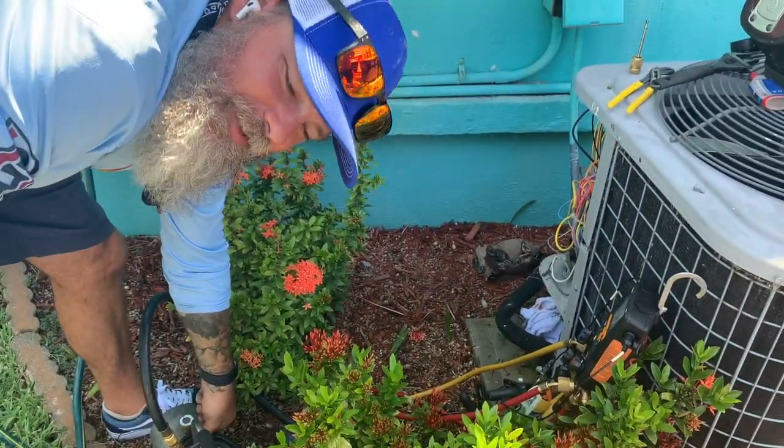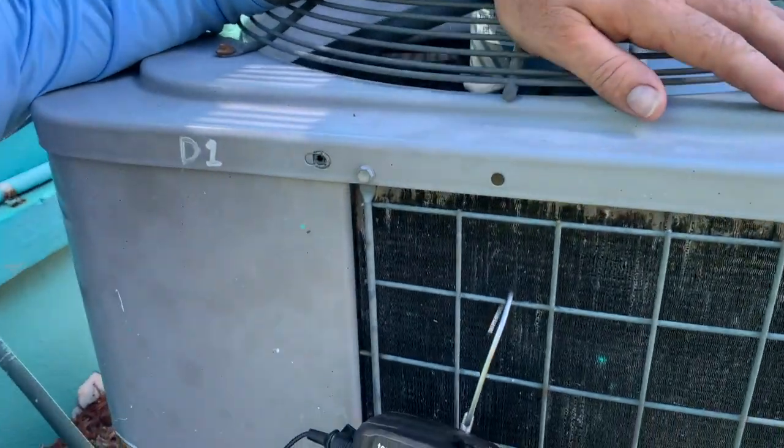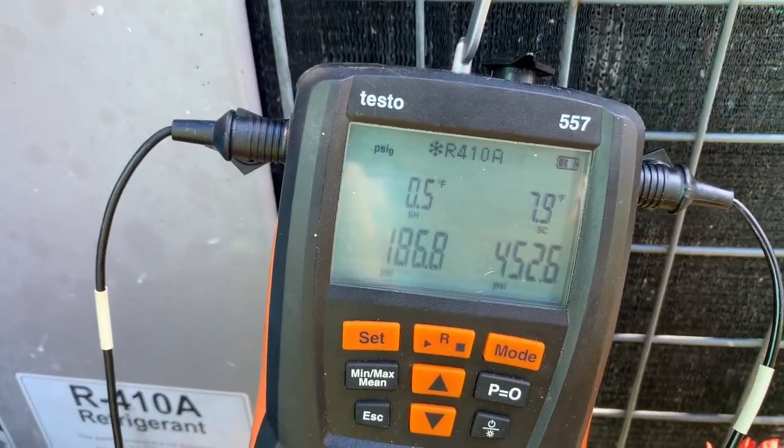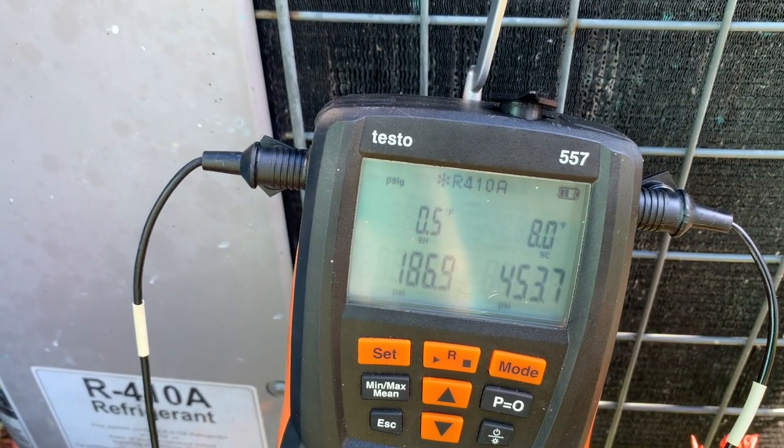Now we're going to be vacuuming the system. We checked the piston, we replaced the piston. The pressure still wasn't right. I told them to let it hang out for a day, see what happened. Here's what I got. Basically the same kind of situation. It looks like it's free flowing almost, because my low side is so high.